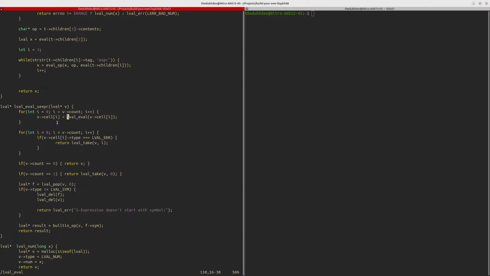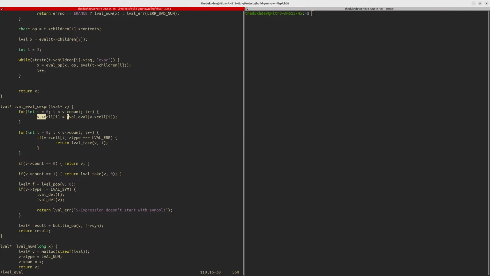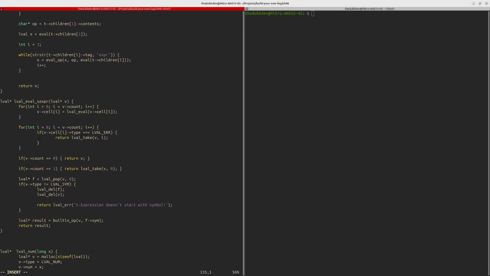Okay, let's take a look. So in this case, we are iterating through all of our S expressions, and for every cell we have, for every S expression, we're gonna call lval. And what will this method do? Let's try to see.